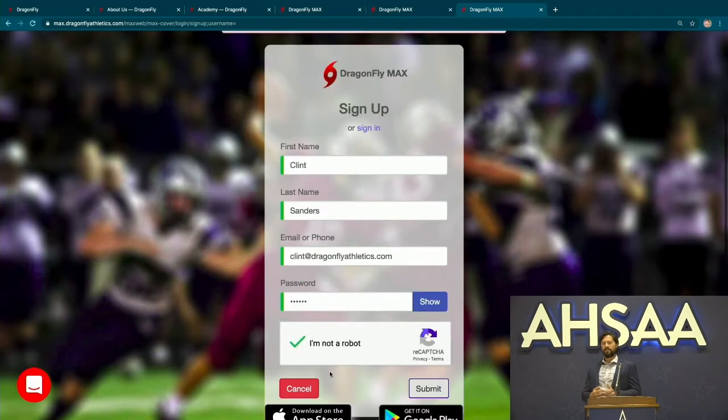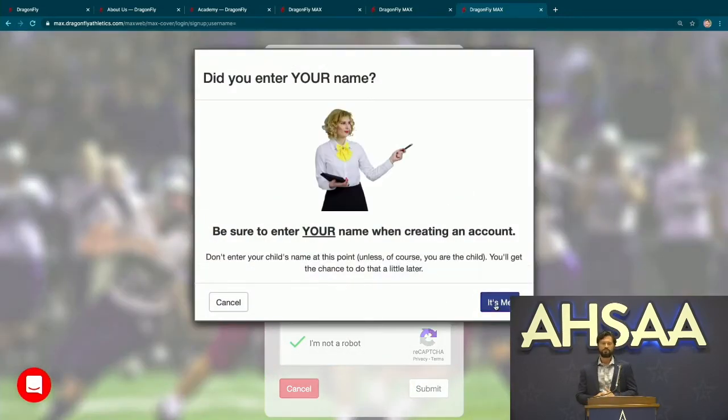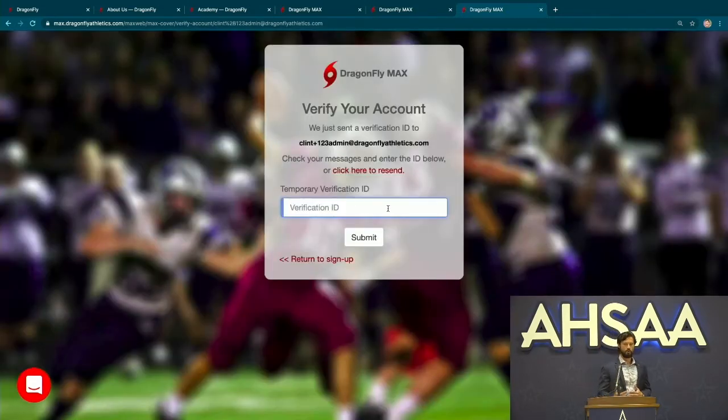At that point, if you are the first person from your school in the system, you will need to be approved by a member of the Dragonfly team. And so we've got our folks in the support center always there monitoring those new accounts, those new sign-ups, the new organizations that have been created. So again, if you're the first person to create that account, then we will verify that on our end.